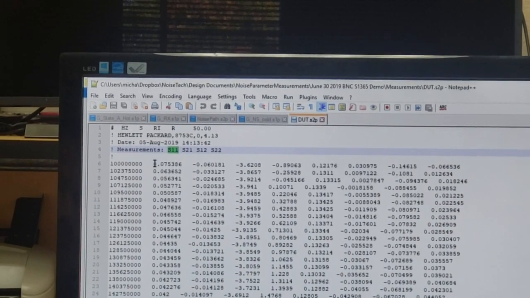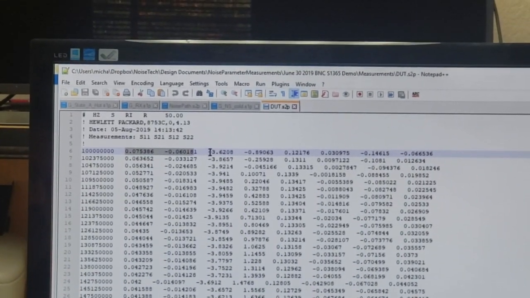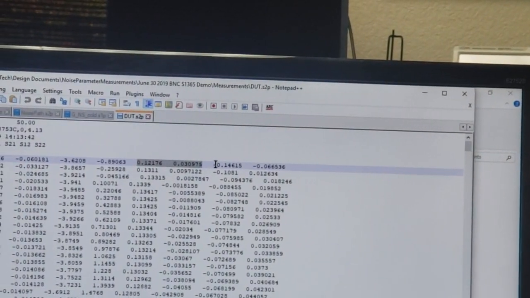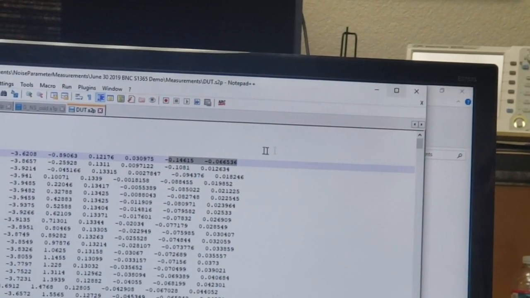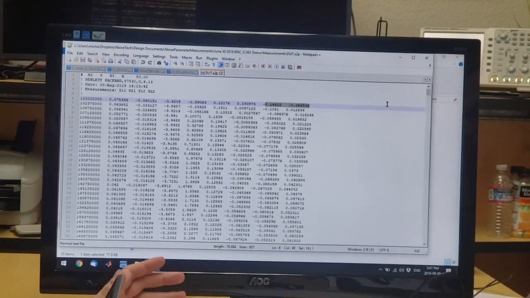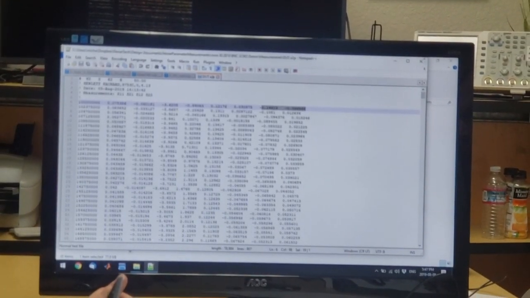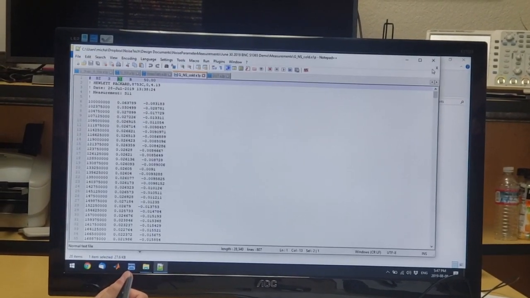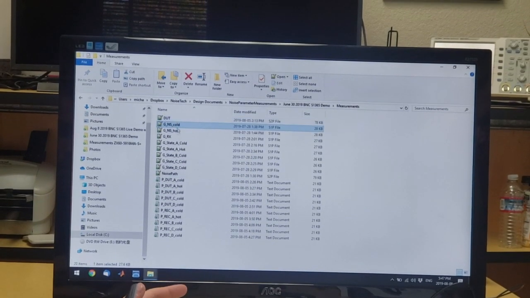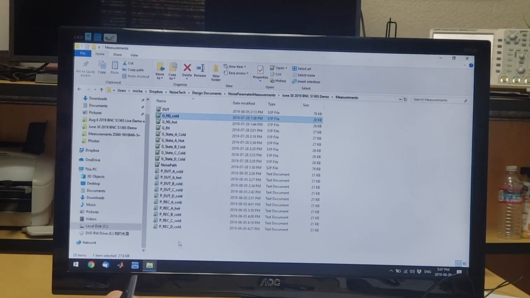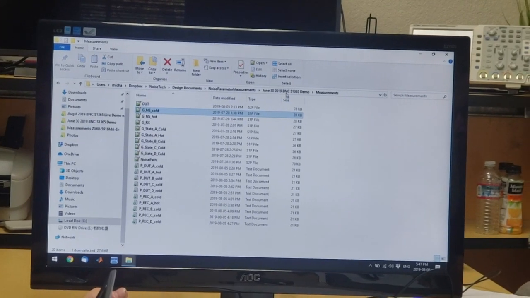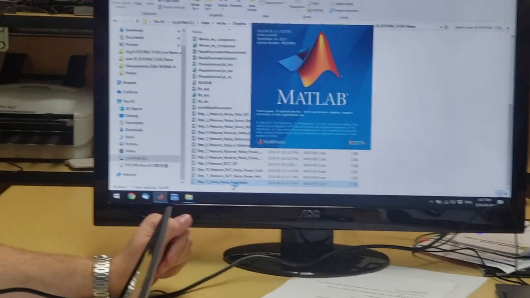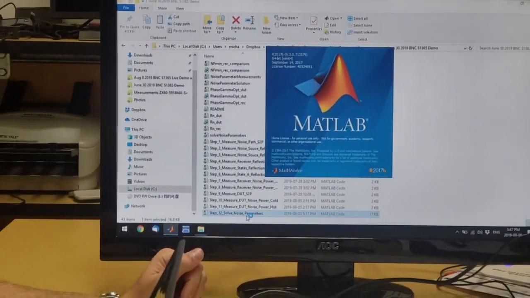So port 1 is generally the input to the device under test, and S22 is the output of the device under test. And the order it goes is real imaginary of S11, real imaginary of S21, real imaginary of S12, and real imaginary of S22. As long as it follows that format, that's the standard touchstone format. And then that's pretty much it. As long as there's one of these files or equivalent, you can use it.